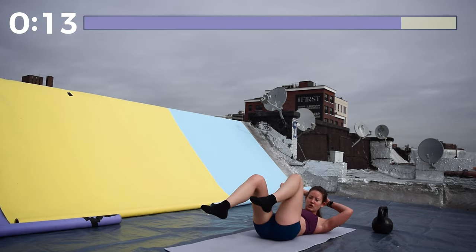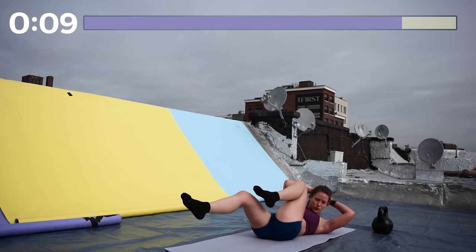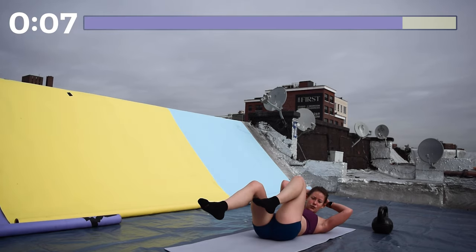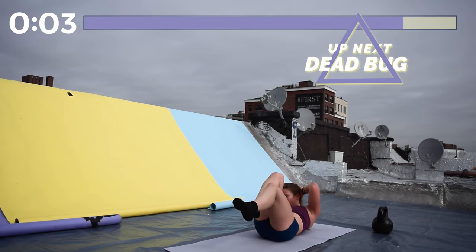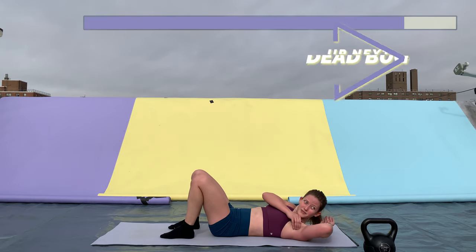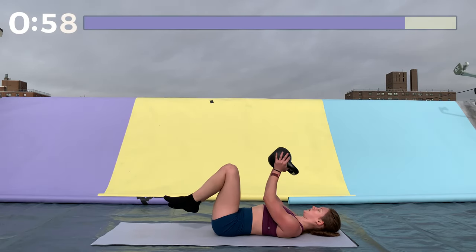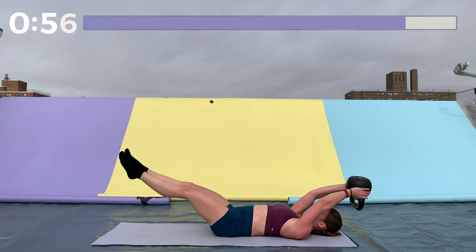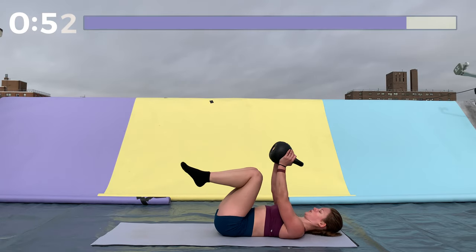Great job, we're almost done with this one. The next one we're gonna do is a dead bug, going straight into this next ab exercise. So grab the kettlebell if you want to, or you can just do it body weight. Lying on your back, you're going to extend your legs and your arms at the same time, and then bring them all back together overhead.